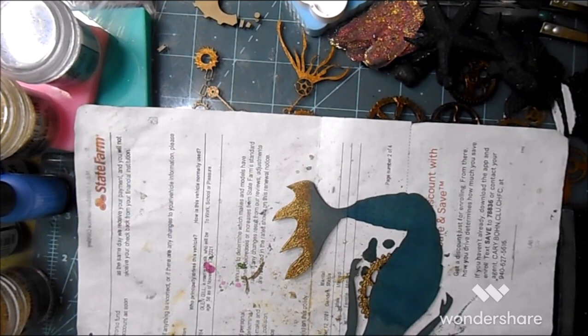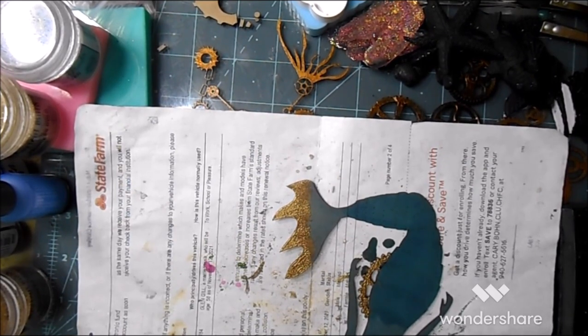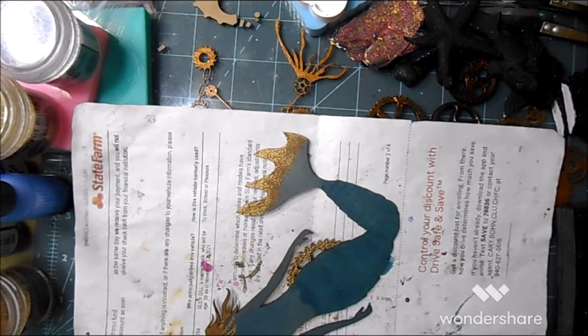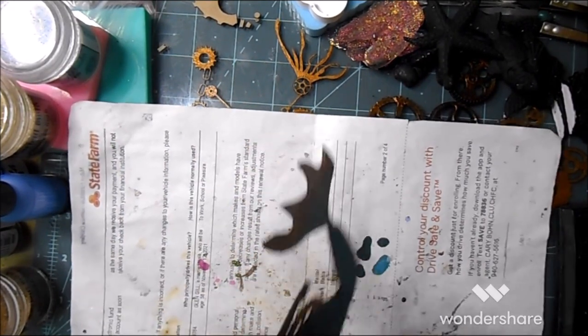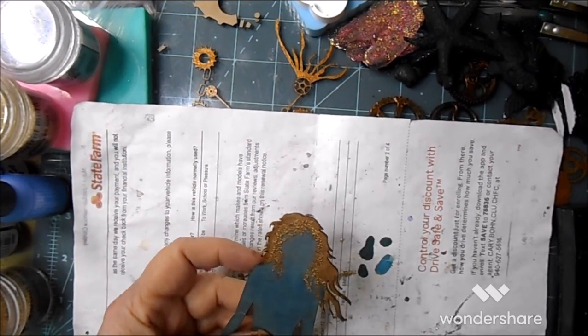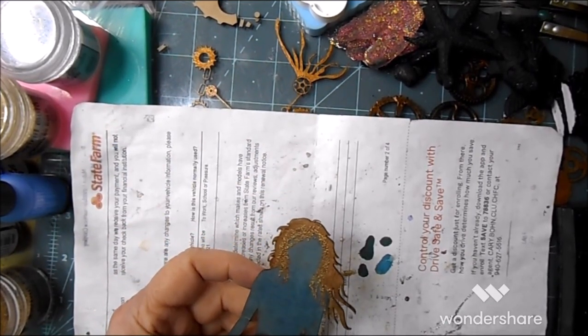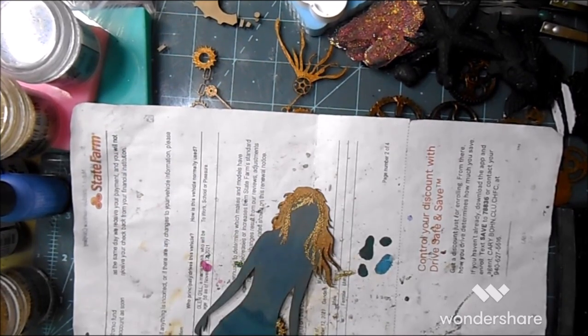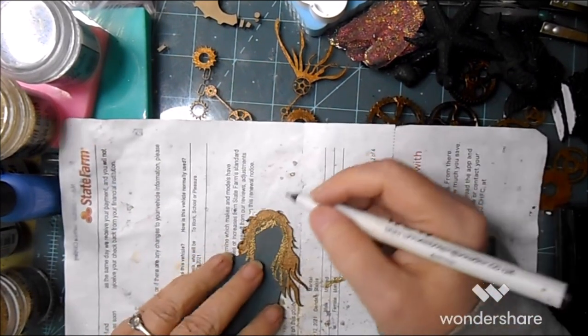I gotta apologize first of all. That's just how long my embossing gun cord is. So if I'm off camera, I do apologize. I think I'm just gonna continue on with this.